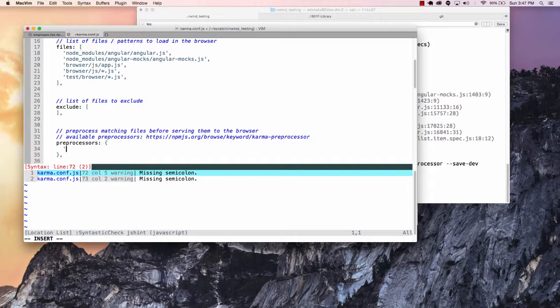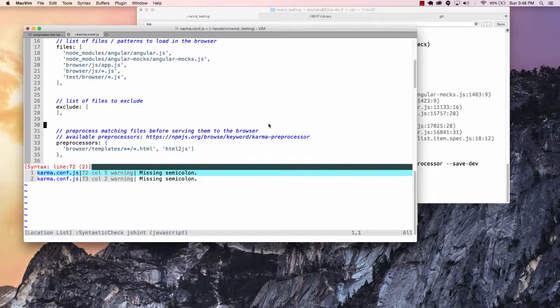So for our preprocessor, we're going to say, if you match this pattern inside of templates, anything that has an HTML extension, or we could probably just say anything, frankly. And we'll say we want you to use the preprocessor, which is this HTML to JS. This is going to be available to us because we have it as an NPM module. Karma is going to be aware of it because we installed this preprocessor. So that's one step that we have to go through.